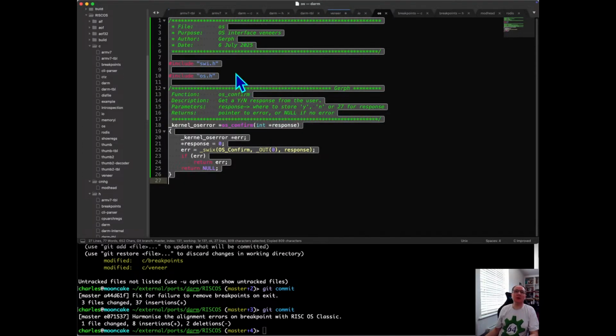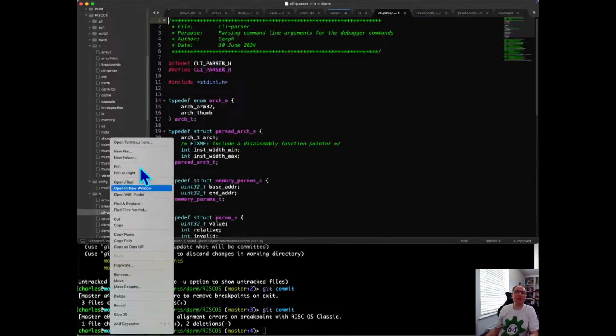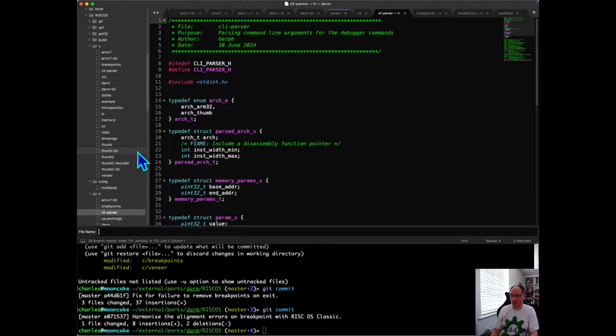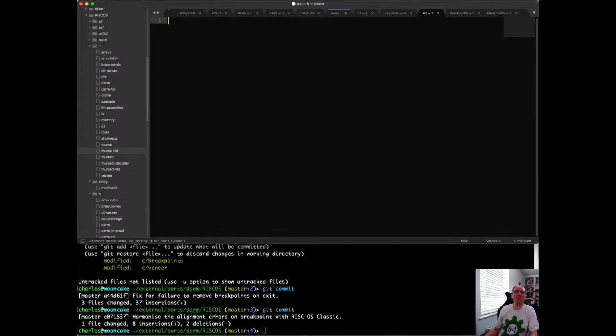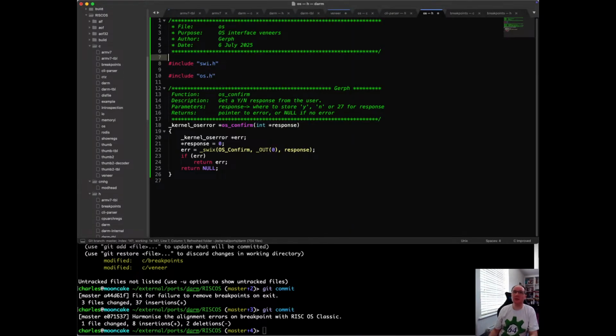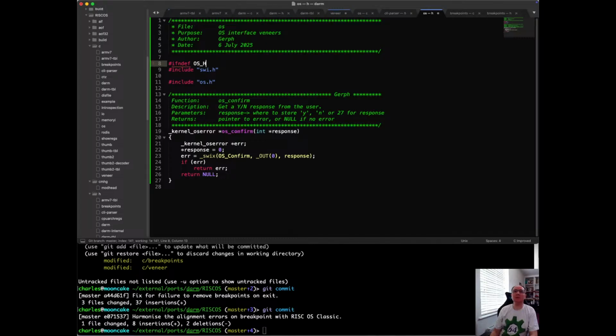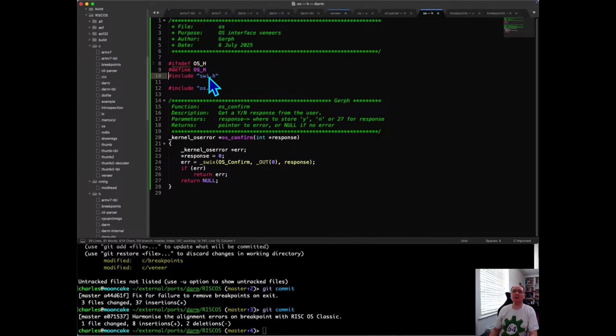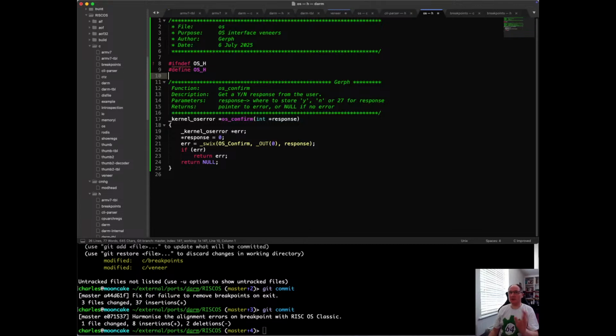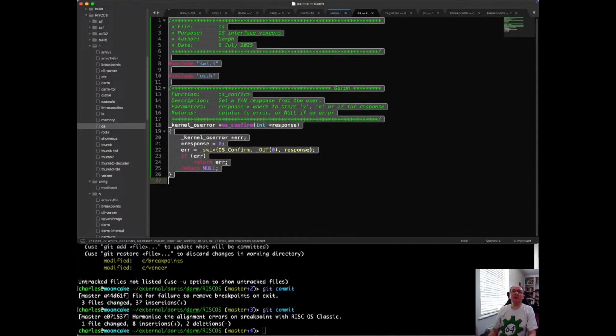The whole file, and copy the whole file, and we'll put it into here as os.h. So this is how I usually do a lot of the SWI veneers, so that they're basically just a very simple veneer over the call. They could be replaced if we need to, so they're only doing one very simple job. It's not abstracted, but at least it's encoded in C, so we're not having to mess around too much. Where were we? Os confirm.